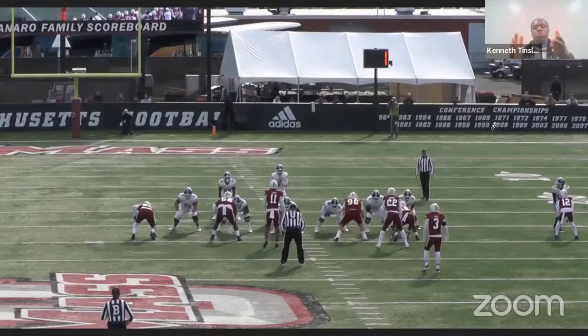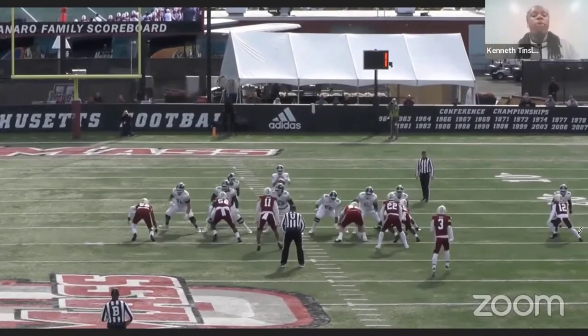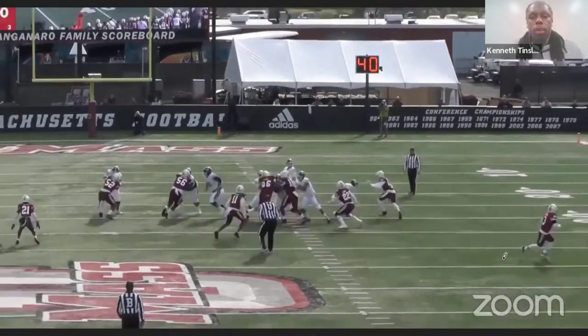When it comes to blitz pickup, I teach my running backs a lot of clues. They may not always look at the safety, but especially into the boundary, that's where you're going to get mostly corner pressure. I've seen corner pressure from the field only one time in almost 10 years of coaching. A lot of times with the corner blitz, the safety is going to be offset off the hash — that's kind of the telltale sign for a corner blitz. If you see the guy off the hash on your read side, they know it's a corner blitz. Because unless the corner is really fast or can disguise it, he has to get off the hash and get off the top quick, and then we're able to take advantage of it.